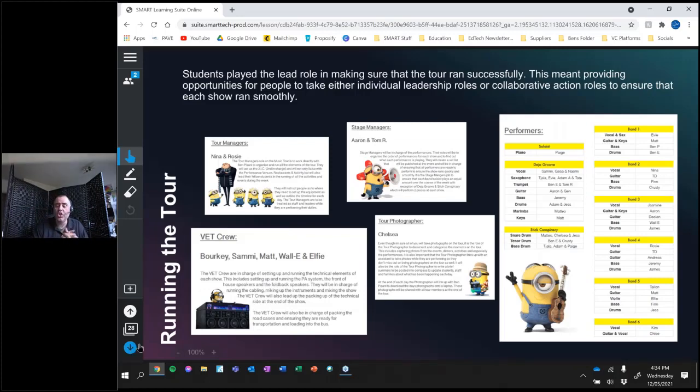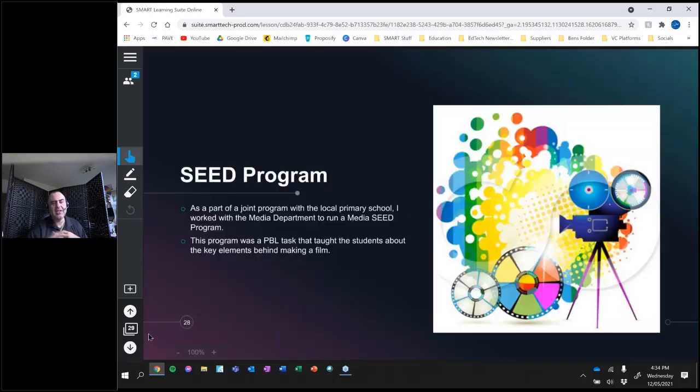I also had a photographer, I had a student who was interested in videography and photography. Their project was about capturing the essence of the tour through moving or still image. So the tour itself was the vessel, but you can see I've embedded lots of little different PBL projects inside it. And then we obviously had the students who would perform. So different people had different levels or depths of project, and they don't always have to be the same. It had to do with matching the level of project and the depth of project to the student who was doing it and allowing them to experience that. A third example that I'm going to talk about is the SEED program.